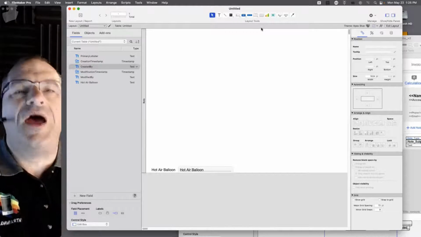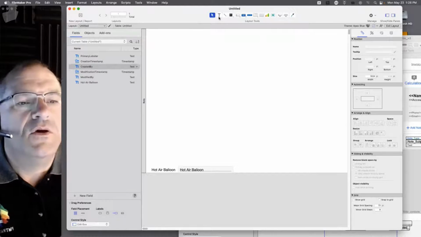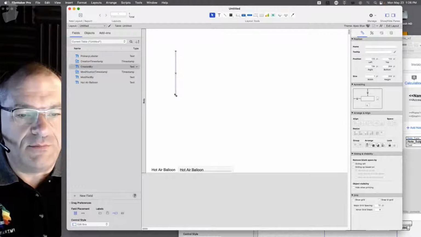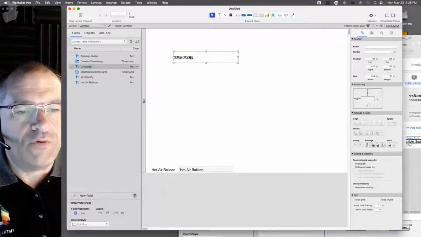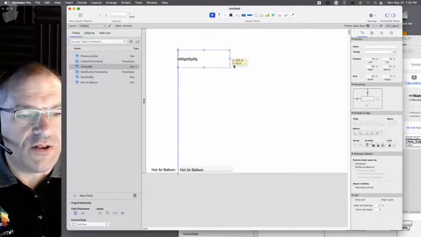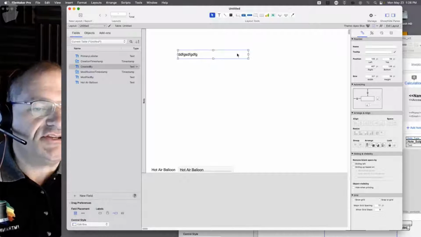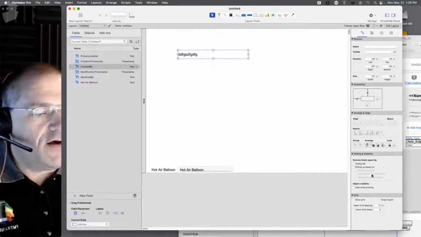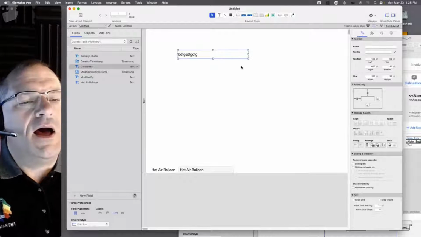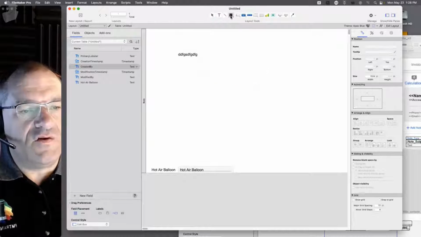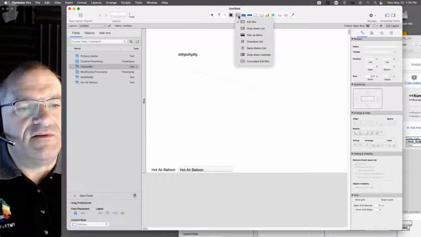And so as I drag things on here, you're not distracted. So you've obviously got a text object you can put on here. That would be a field label. Once again, you can grab it, move it around. These are called handles right here. You can decide that you're going to left justify, right justify. You can do all sorts of placement of this. So you've got text objects, some basic drawing lines, some box objects here. This is a field, right?